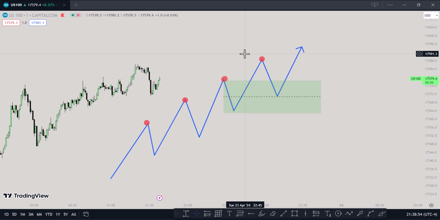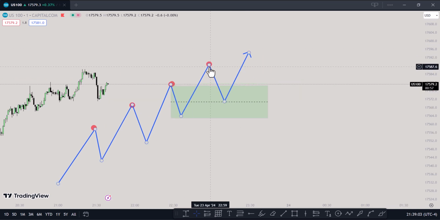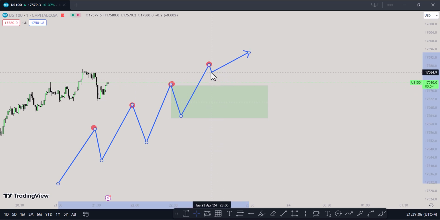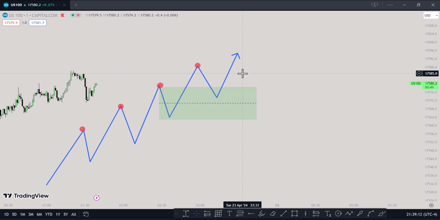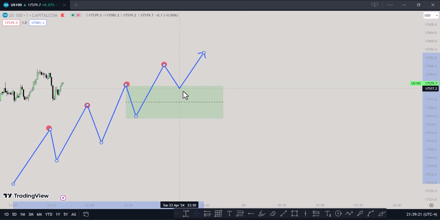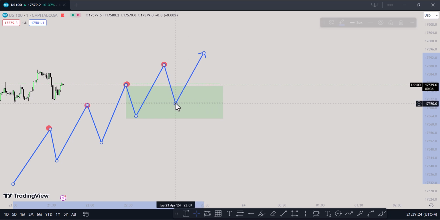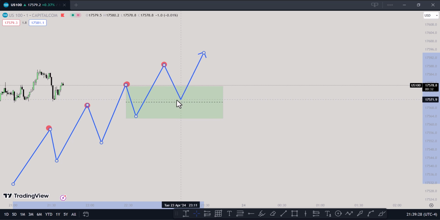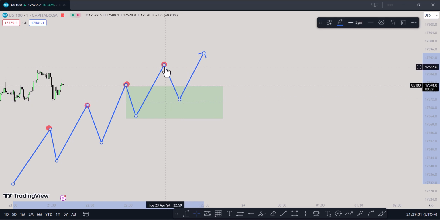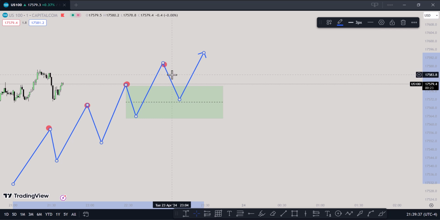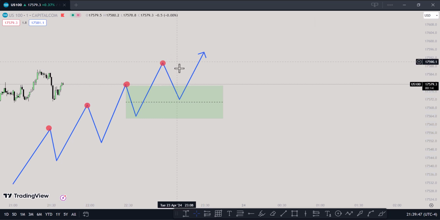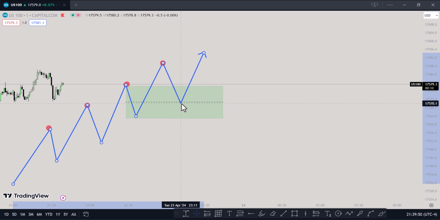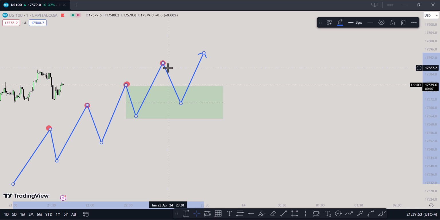Now that we understand the problem and why this is happening, let me tell you why it's not a good idea to try to catch the pullback right here. Weeks ago, when I published my model based on DTFX market structure, I told you that 80% of my trades during the day or week are going to be with the trend, so basically buying from here, and only 20% are going to be against the trend, trying to catch pullbacks. In recent days, I'm taking only trades with the trend. Sometimes I take pullbacks, but I'm very, very selective with it.